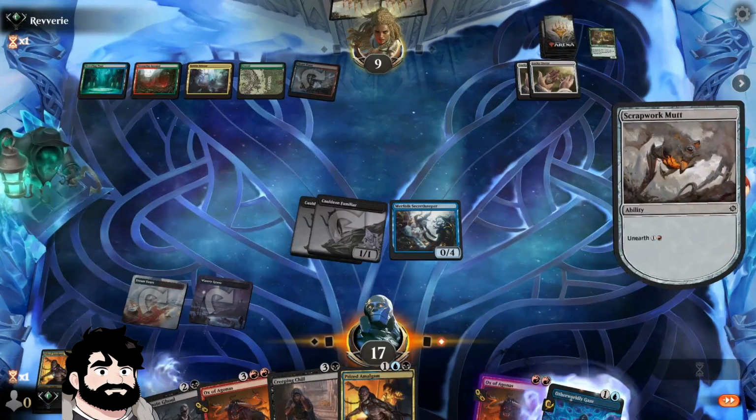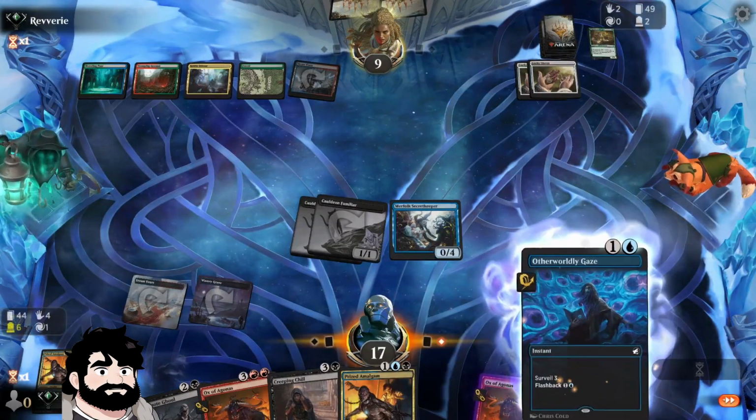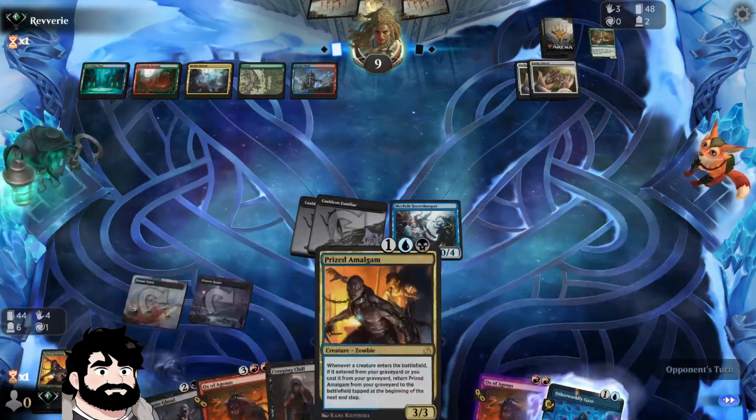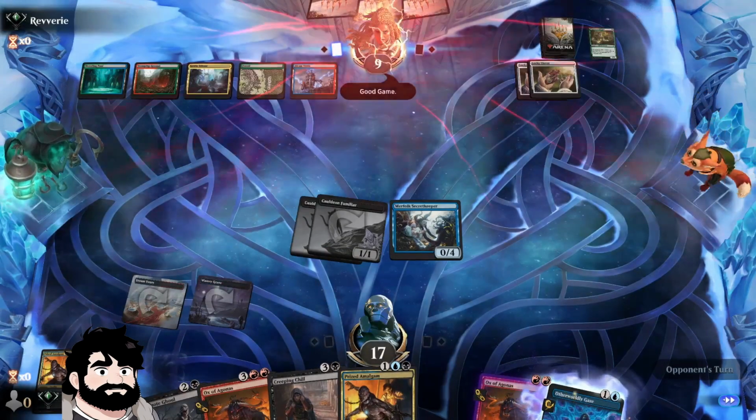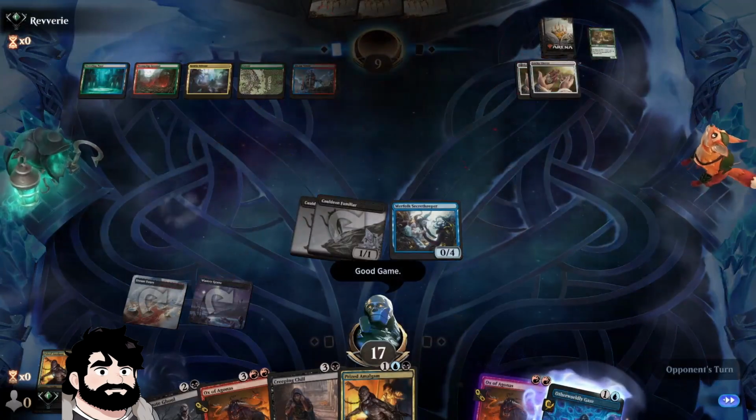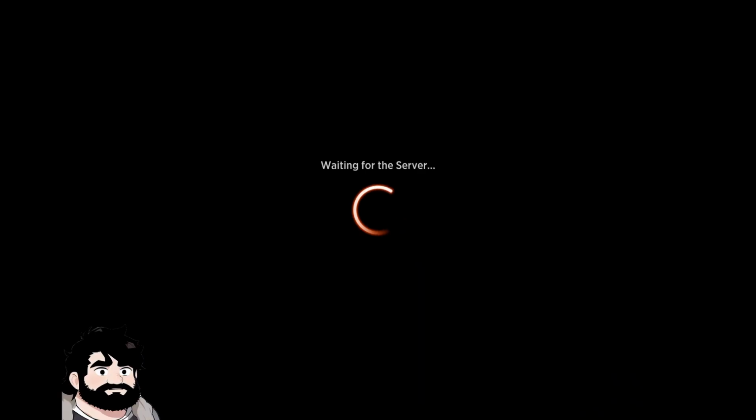Yeah, just try and keep them on the back foot here. Next turn, with no other options, we basically just have to gaze, trying to flip useful stuff into the yard. Oh. Well, that was just a bad draw for them. Wow, 3 rounds, 22 minutes. Dredge got there.